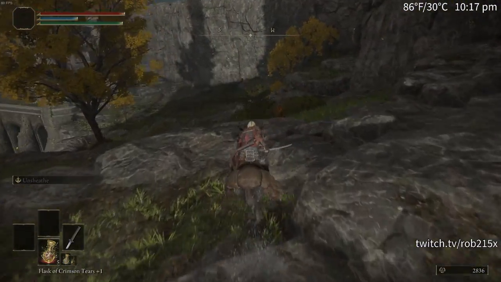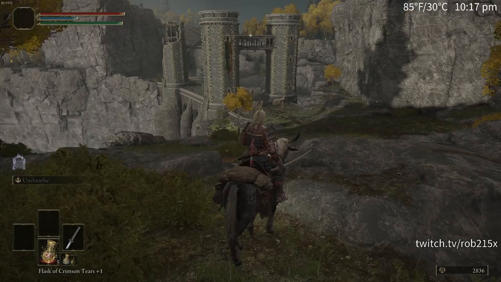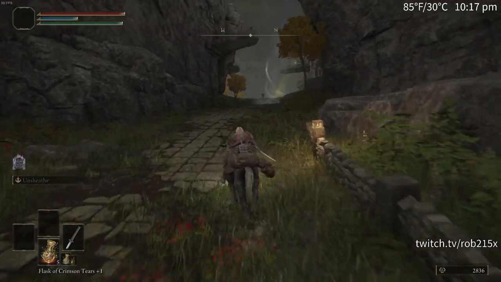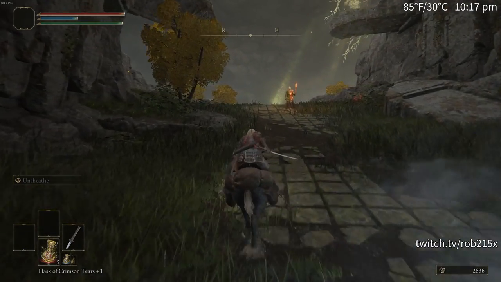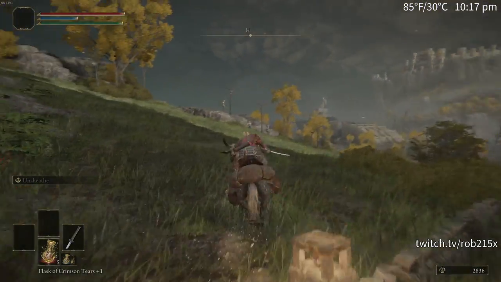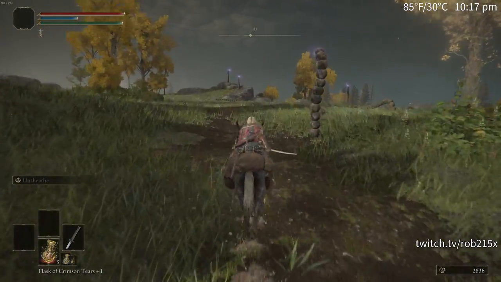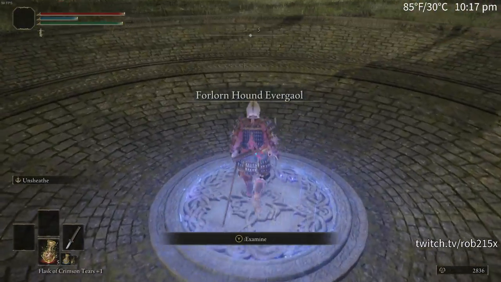We don't really need the runes right now. We're doing other things. Down to the left is the entrance to the Weeping Peninsula. We're not going there during this guide, but that is a really cool place that you should definitely explore. We're going to be going this way. We're going to go up the road here until we can turn left. As soon as we can turn left, we're going to make a U-turn and go up the hill. And here is our destination. And we're going to go in this thing.